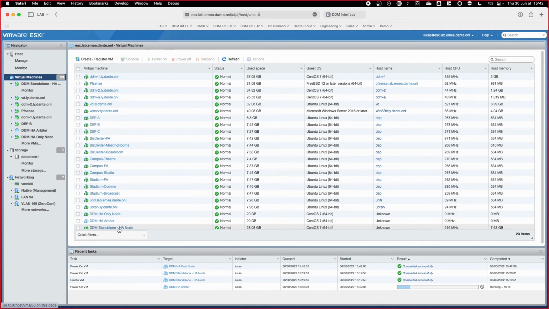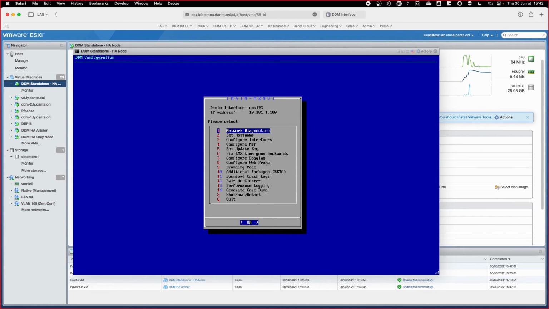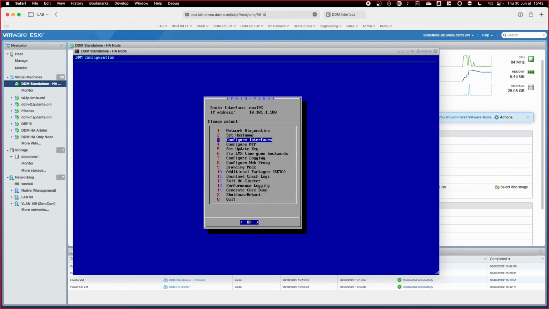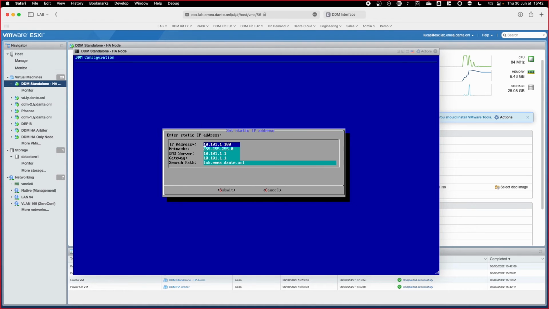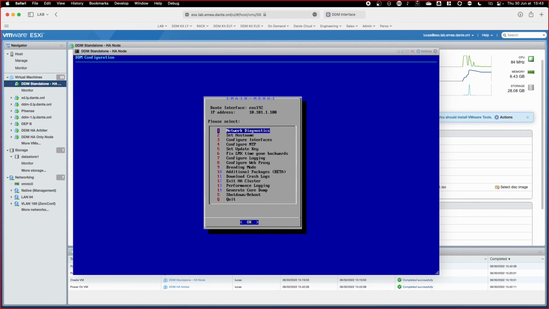So, if we go to our initial DDM server that we previously installed, we're going to change the host name because it's the first server of the cluster. We also need to change its IP address since the DDM cluster is going to reuse the main server's IP address as the virtual IP address. We are going to name it DDM1 with the new IP address. This is a good process to follow when upgrading from a standalone DDM to an HA cluster. So my first server is going to go to the 101 IP address, and remember that if we change these settings, we must reboot our server.